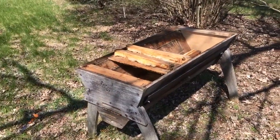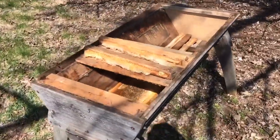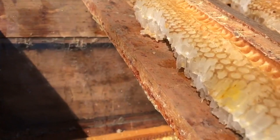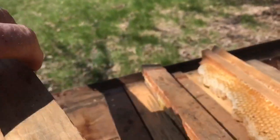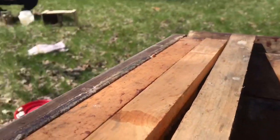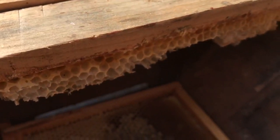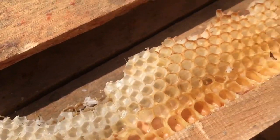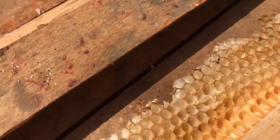What you're looking at right now is what's called a top bar hive or a pod hive. And if we look really closely, I'll get out of the sun, you can see the combs right here. What will happen is that we put this comb in the hive, and the bees will start to build their comb down and down and down and down and fill them with honey. And as you can see, there's some more comb right here, but this comb is empty. A comb is the wax that the bees use to store their honey.